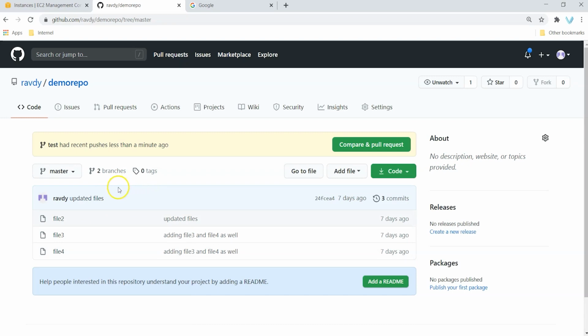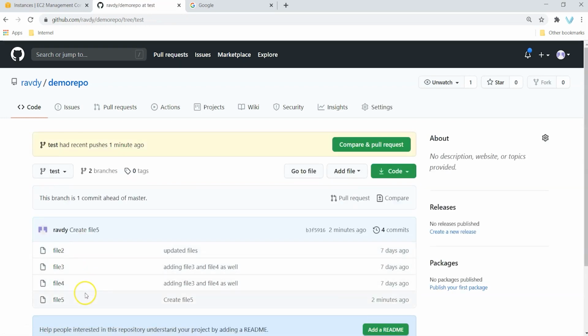Now you would like to add those changes onto the master branch. Assume that your test branch, nothing but this branch code, you have deployed it on the test system, it is working fine. Now you would like to push this code onto the master branch. That is where a pull request comes into the picture, but I'm just parking this option for a later point of time. We'll do that later.